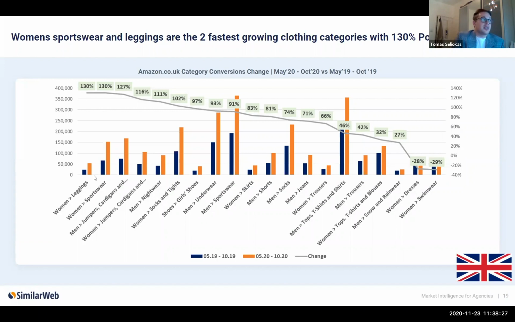So dresses are decreasing and leggings and sportswear is increasing. So you basically can justify and understand how much budget you can take from one category and redistribute back to the other category, because you can measure the demand, you can measure the impact on potential category as well. So this is why I love this view. And you've seen that I use this chart in many places because it gives you two most important dimensions, is the scale and then also the improvement of the category.